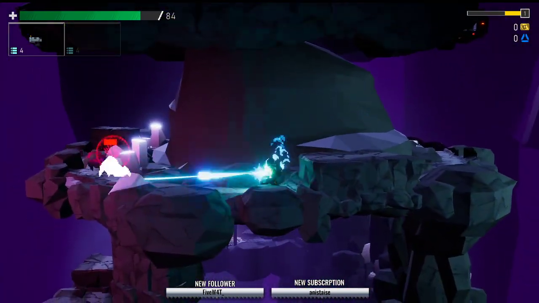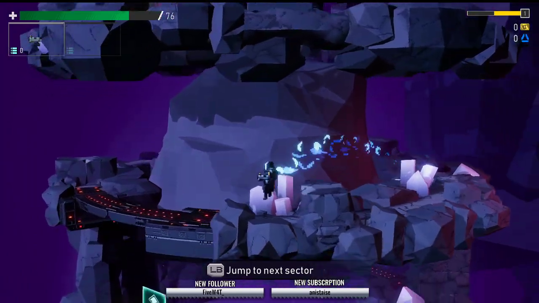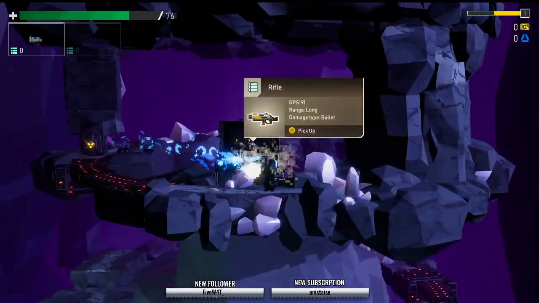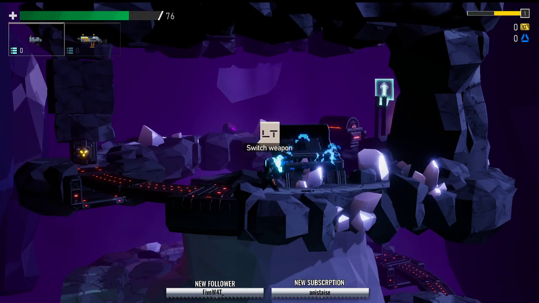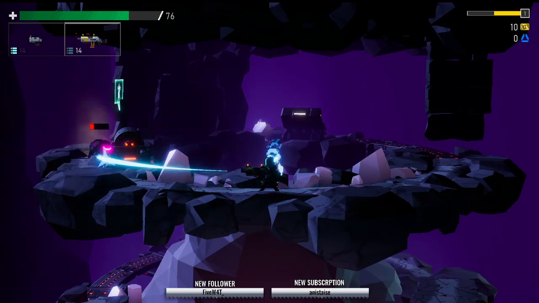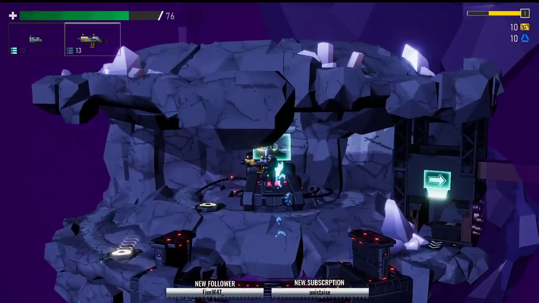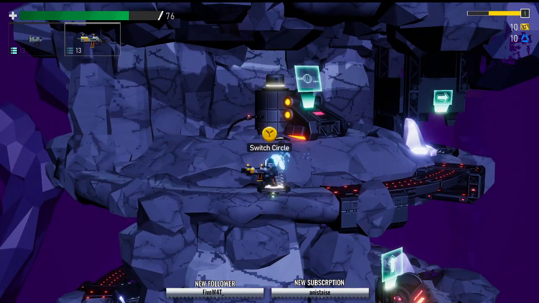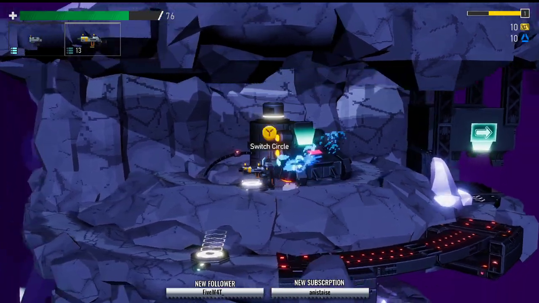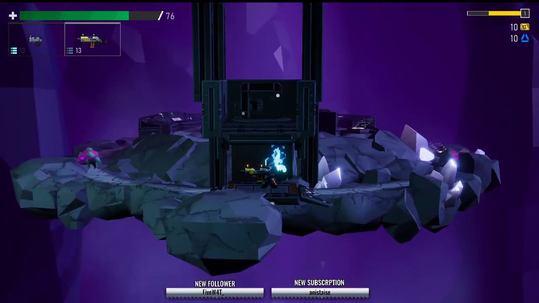Okay. Oh, I can't just hold it. Okay. Jump to next sector. Oh, that's cool. Dude, what is this? Switch weapon. Oh man, okay. Yeah, I notice it circles. Okay, so I got money. What? Switch circle. Unlock map. Open map. Okay. It's kind of strange. Switch cylinder.